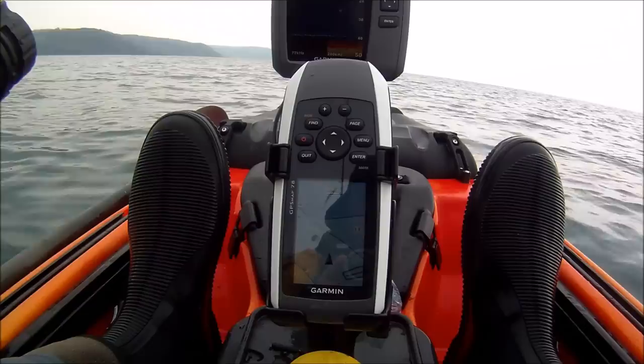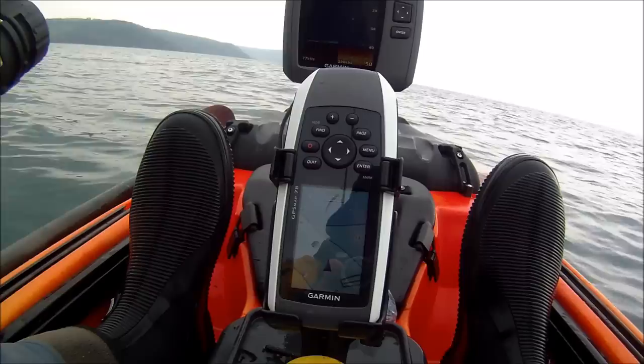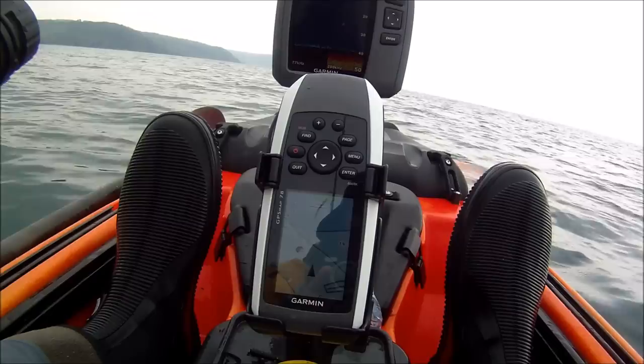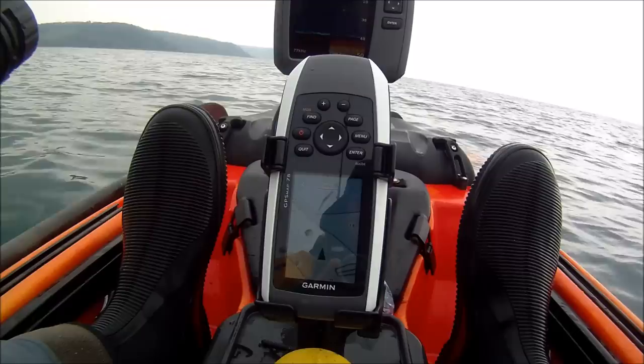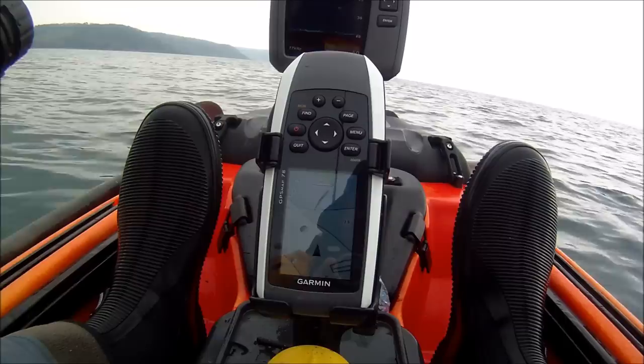Right, I'm just about to set up my first drift. Now, the ground I'm drifting over is basically a clean sandy bottom. However, there are isolated reefs, and those reefs are submerged, so they don't show on the marine charts. But I've got them listed on my GPS charts. I'll obviously need to drift over the clean ground, otherwise I'm just going to get snagged with the bait dragging along the bottom.